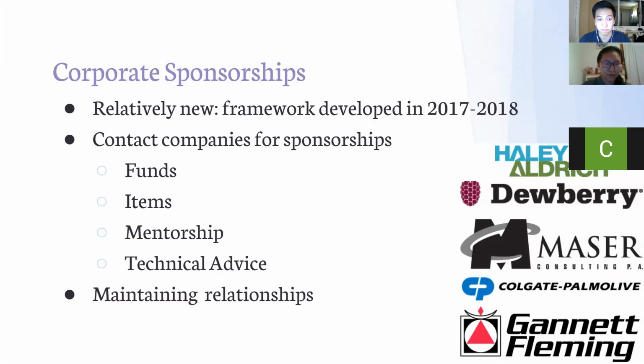We have a formal tiered sponsorship program and corporate sponsorship packet, which we use as an incentive for companies to sponsor us. And in this packet, we give a brief description of our organization and projects, detailed expectations of our sponsorship, and provide them with some incentives. So we have 3 tiers of sponsorship, gold, silver, and bronze. And I'll explain that in the slide after this.